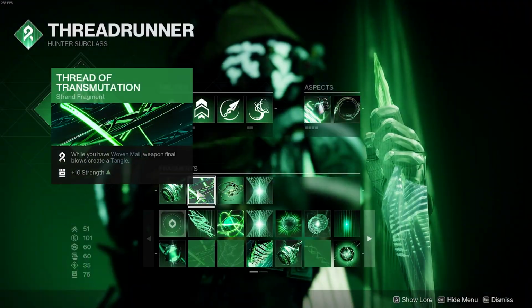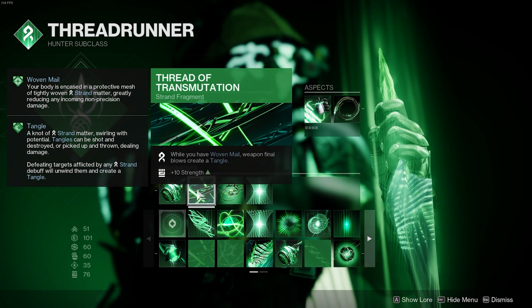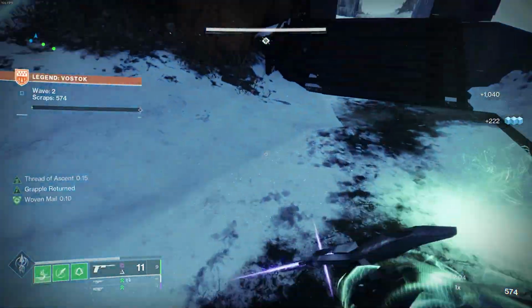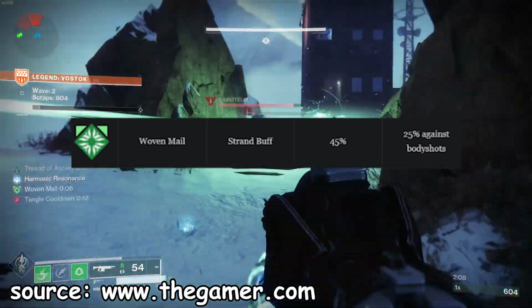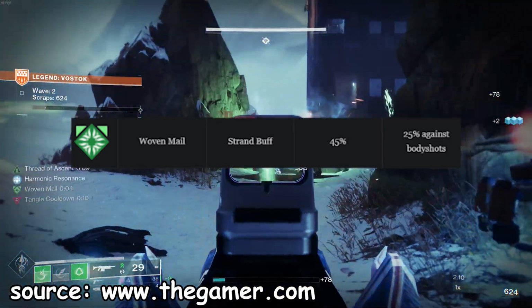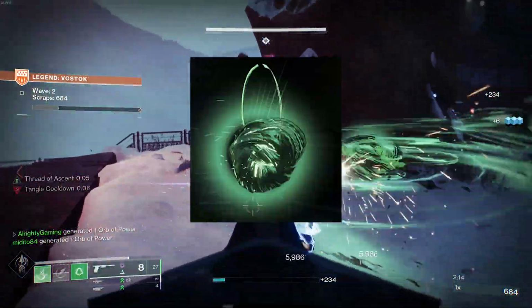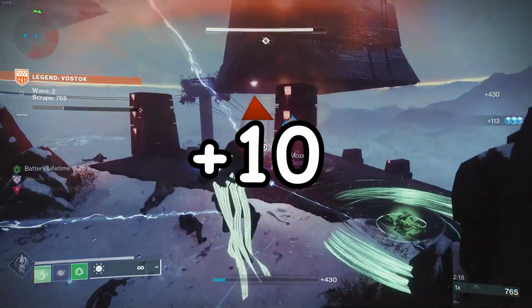Next up, Thread of Transmutation. While you have Woven Mail, weapon final blows create a tangle. Now a few things here. Number one, we're going to constantly have Woven Mail thanks to this build. But for you new players, Woven Mail is a buff that gives you a 45% damage resistance in PvE. Now creating tangles. Well, tangles are Johns. And you can pick up the Johns and you can yeet them for some throwaway damage. And it also gives you a nice plus 10 to strength.